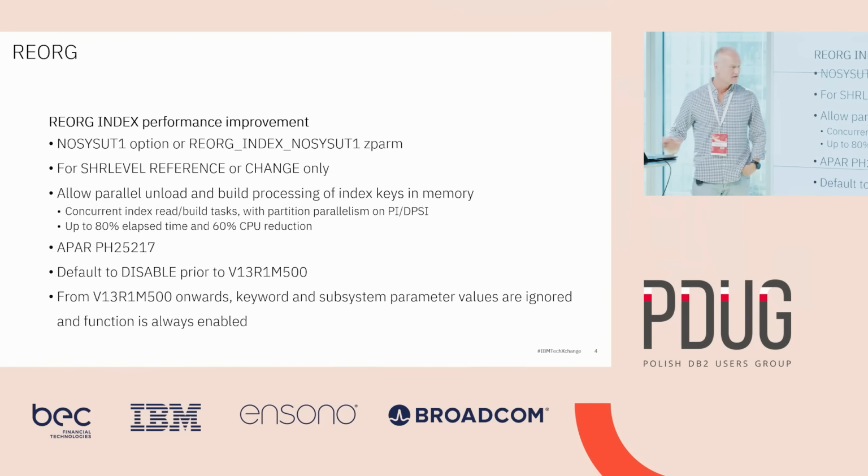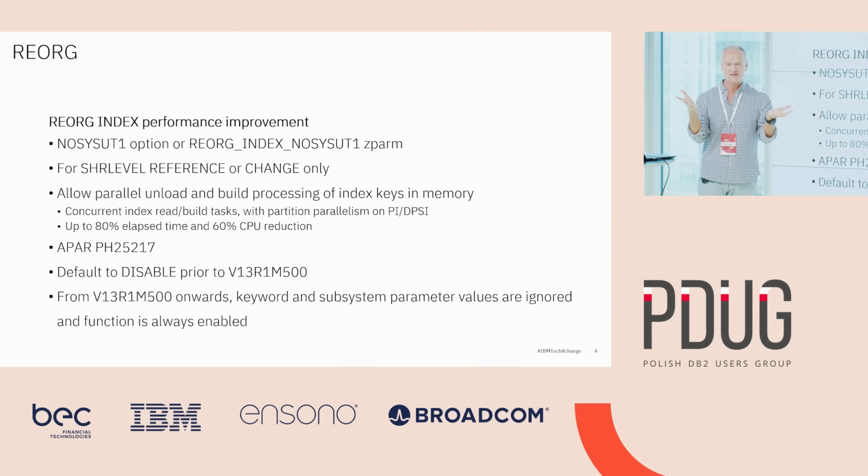So the next item is a big performance improvement for Reorg Index. Reorg Index would unload the index keys from the index in key order, right? So it's a reorg of the index, but there is no sort going on. We just unload the index keys in order, and we would write those to disk, and then we'd read them back in again and put them into the shadow.